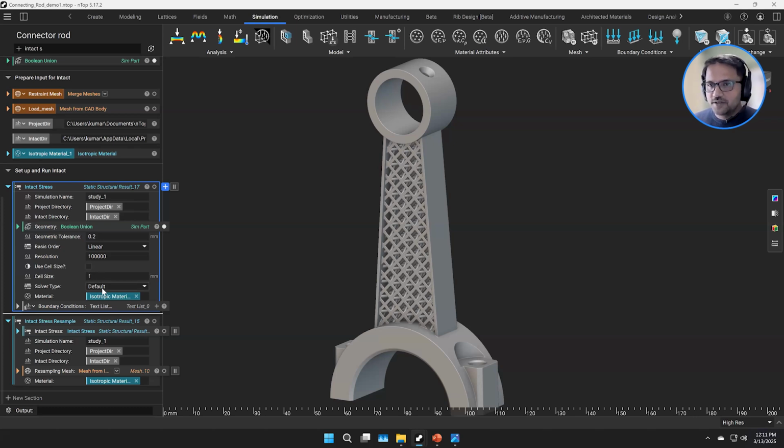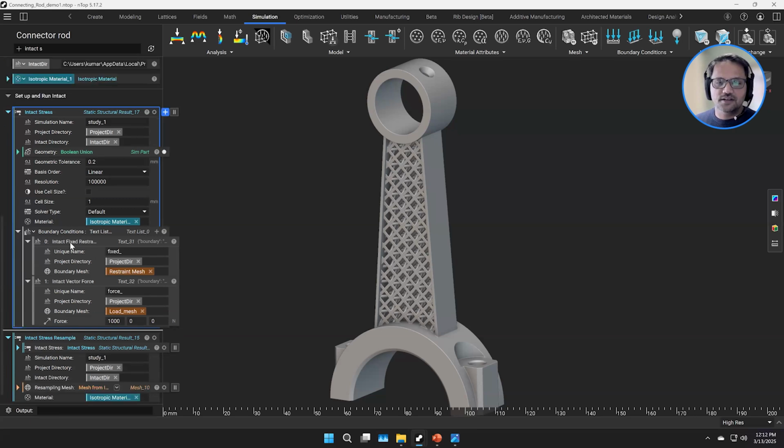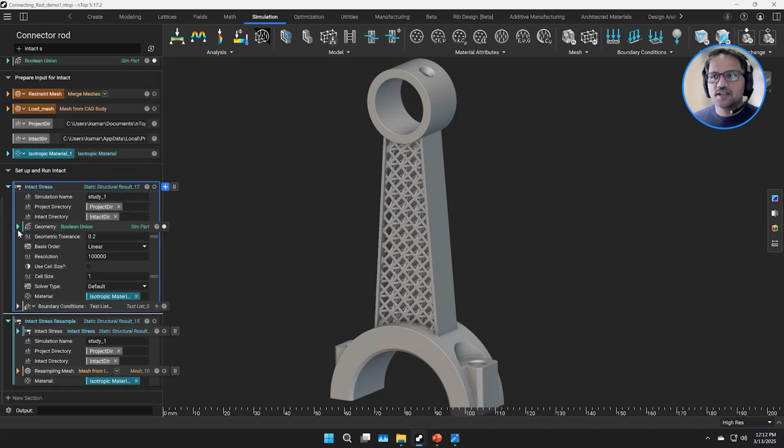Then we have solver type, again very standard FEA stuff. We provide the material, and then we provide the boundary conditions. The boundary conditions are using our blocks. It just takes the surface mesh where it's fixed, and for vector load, we take the load mesh and specify the magnitude of the load. So it's a very standard FEA setup.